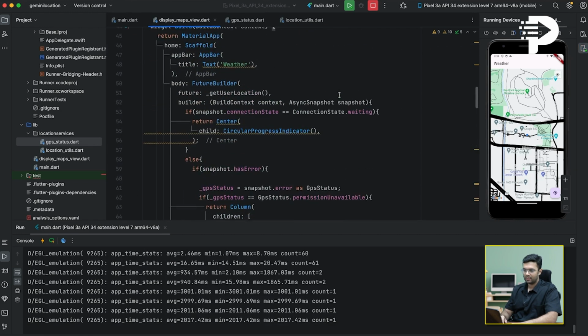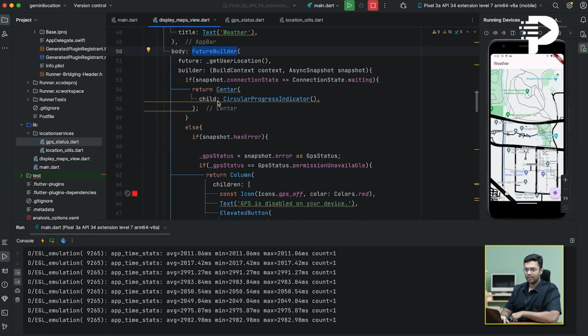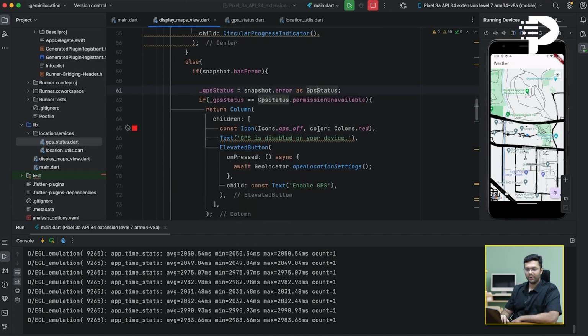Well, this is the benefit of FutureBuilder. FutureBuilder ensures that till the point the widget has not received location, it shows this progress indicator, followed by plotting the Google map if all the permissions are available. Was that easy? Was that speeding up your work? And I think you'll answer yes to both of these questions.